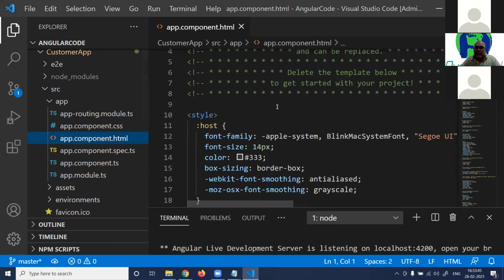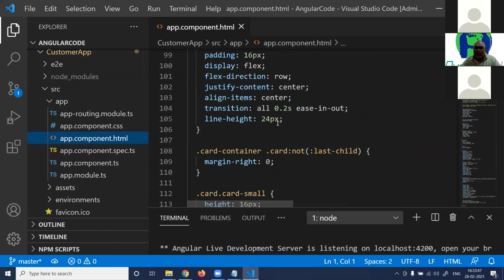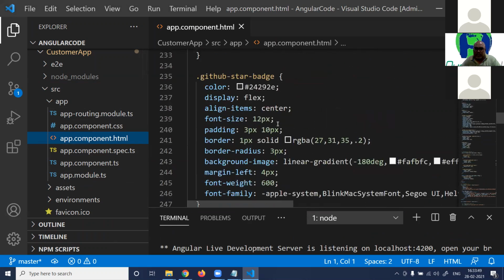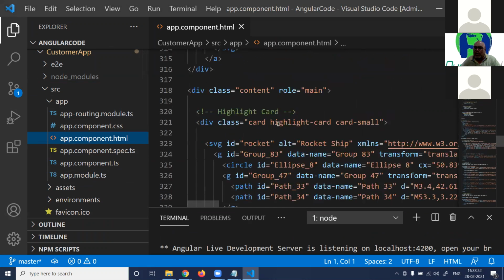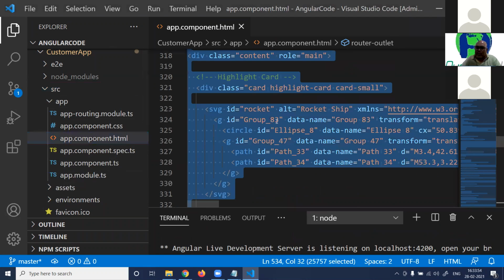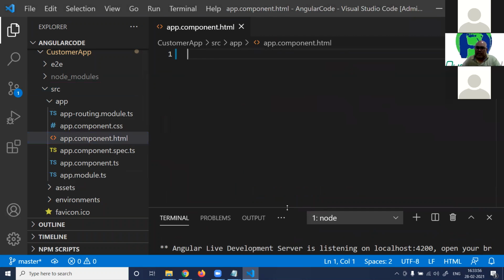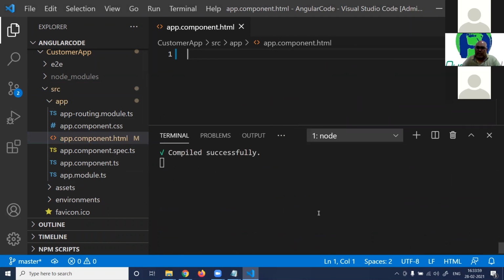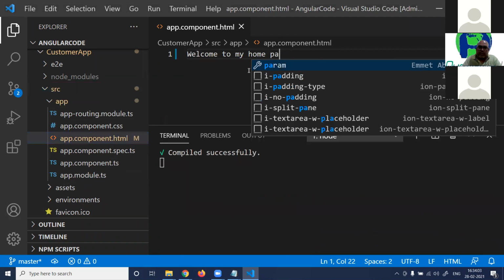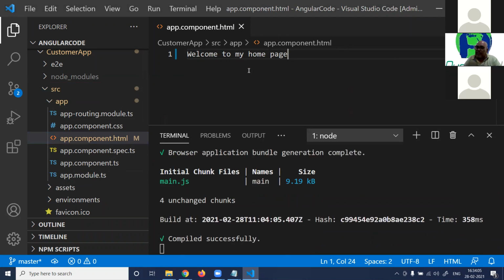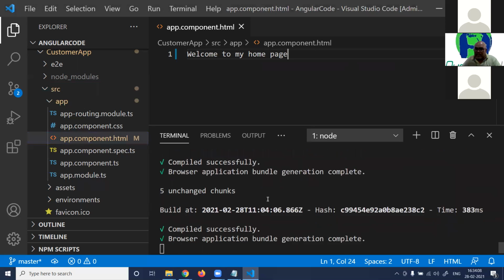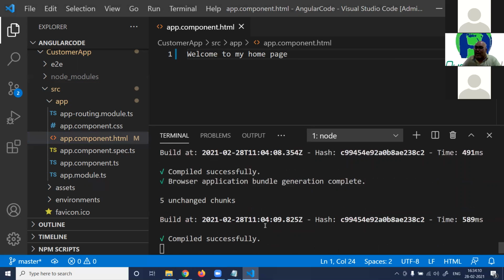You can see this HTML, the welcome screen, is all coming from this HTML. Now if I do any modification, for example, if I delete this HTML and put my own HTML, let's say, welcome to my homepage, and I save, you can see down here it has compiled. Whenever I make any changes, it compiles automatically. This compilation is happening inside the RAM, in memory.